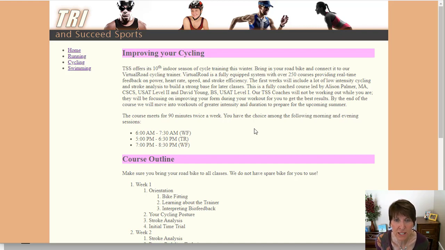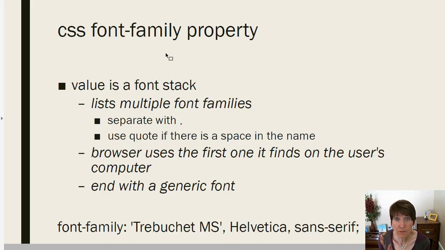Another thing we can do with CSS is adjust what the text looks like. There are several properties that deal with font and text, and we're going to learn some of the most common ones. So one of the common properties is the font family, and here we get to choose what type of font, or what the characters themselves will look like.